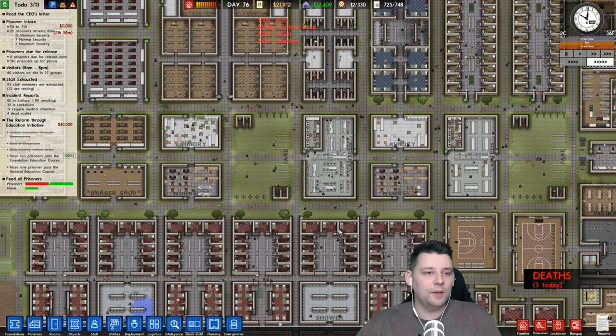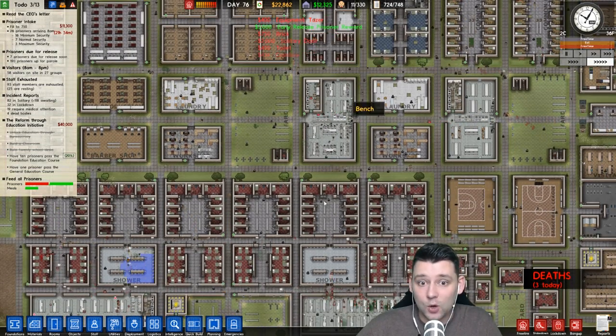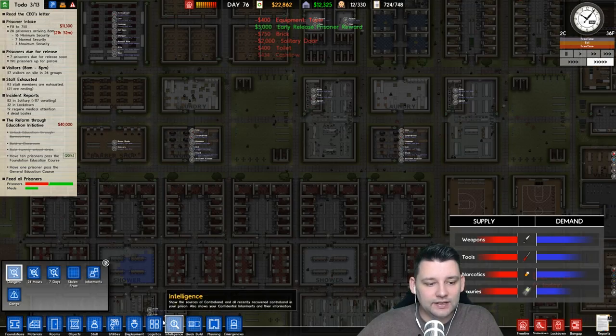Okay, while we're taking the time then, we got 25 prisoners arriving at 8 a.m. Wow, a lot of them have been released. That's kind of cool. We got 20 G's left. I've spent loads of money. So let's check some of the intelligence then.